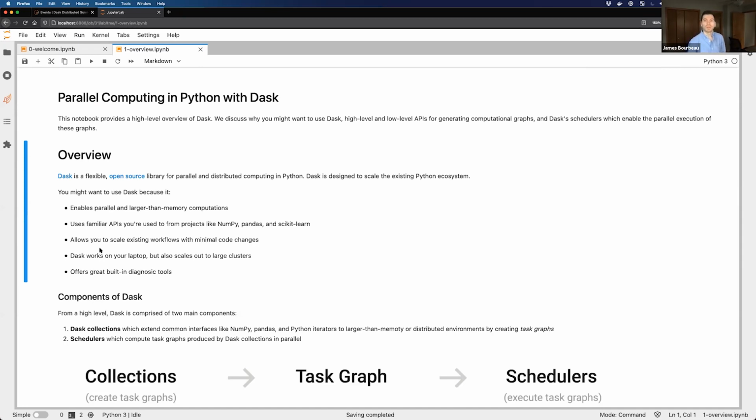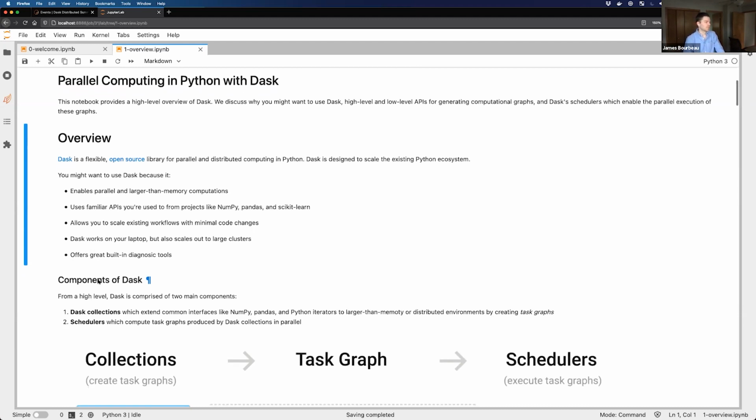Dask also works equally well both on your laptop and whenever you scale out to a cluster. So you can prototype using Dask on your laptop, and then when you need more computational power, you can use a distributed cluster on, well, anywhere that you may have access to, and you don't have to change your tool set. You can use Dask in both these types of environments. And last thing I'll mention is Dask has great built-in diagnostic tools. We'll see these later on in this notebook, but this is also another great feature that Dask has that I in particular really like.